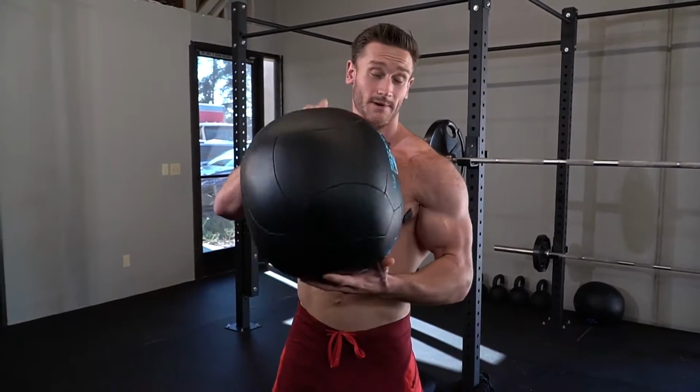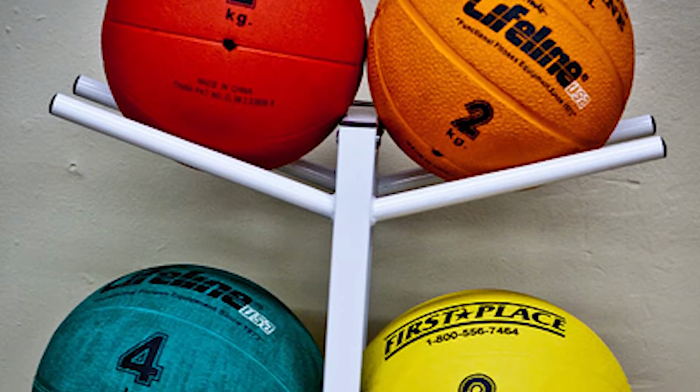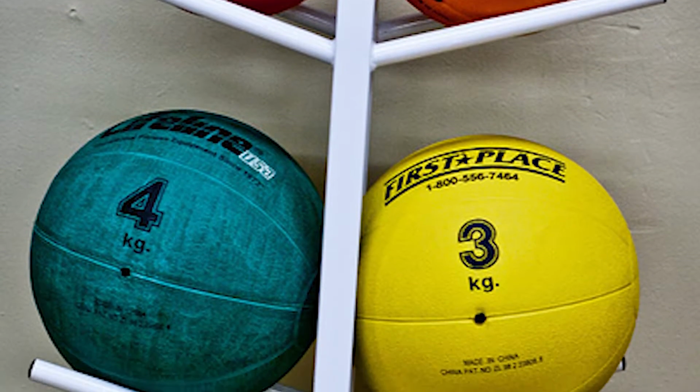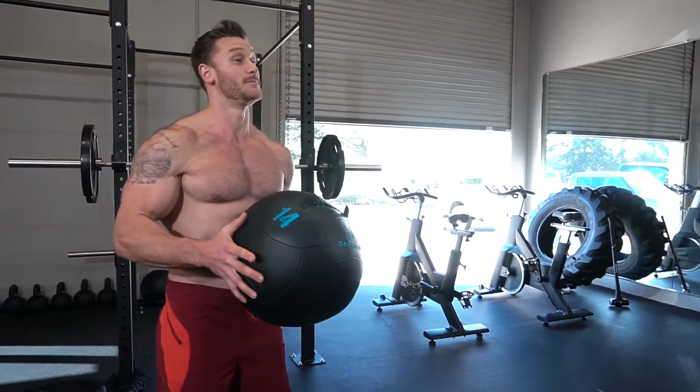You're going to want to use one of these softer medicine balls simply because they allow you to get a little bit more contraction with all of your muscles whenever you're working with it. If you're using those hard medicine balls, you'll find that it's too easy to grip. The whole idea of using a soft one is you actually have to use some forearm muscles, your brachioradialis, you have to engage a little bit more, and it's just a better overall full body workout.